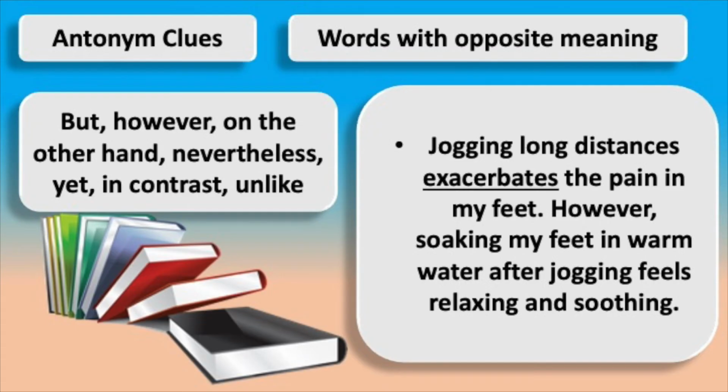Jogging long distances exacerbates the pain in my feet. However, soaking my feet in warm water after jogging feels relaxing and soothing. Since we have the word however, it indicates that the word exacerbates has an opposite word within the statement. And our clues are the words relaxing and soothing. From this, we can determine that the definition of exacerbates is worsen or to make something worse.